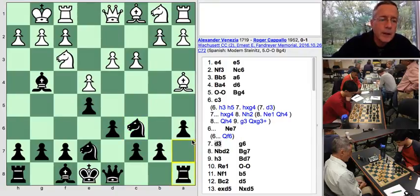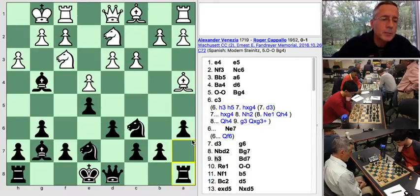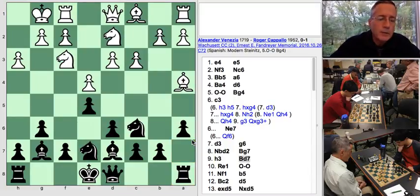He played d3. I went ahead with preparing to fianchetto. He developed his knight to d2. I fianchettoed. He attacked my bishop, and now I can't do the fishing pole attack because my queen is blocked out from the kingside, and basically I would lose a piece if I let him take my bishop. So instead I retreat back to d7, which has the virtue now of breaking the pin and allows my knight to put some more influence over the d4 square where white is threatening to expand.